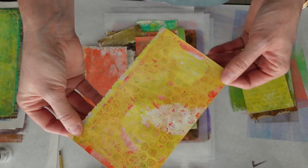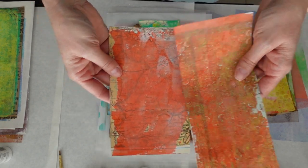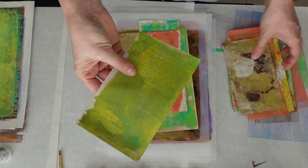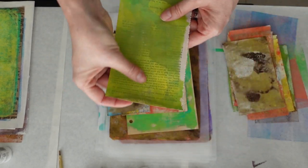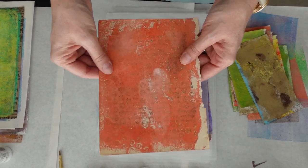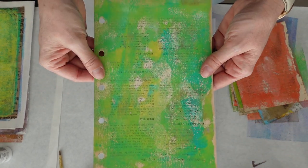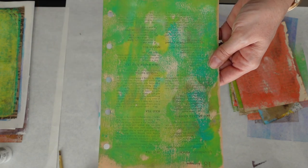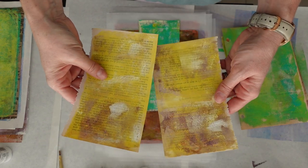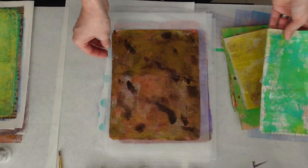This one, all these turned out so great. These on the map papers, more on book pages. On this one, I love these thinner ones. Map, this one with a bubble wrap, this on more book pages. I think this is a recipe book pages. I do not know yet what I'm gonna use these on, but they are great.